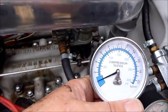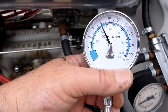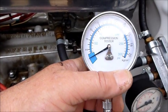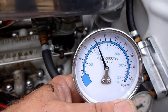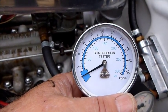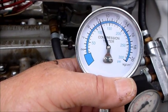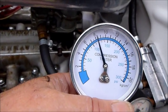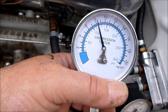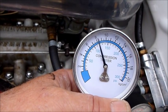All right, this is actually number eight. Let it bleed down. Again, we're at 115 to 120 and it's holding good. That's number one. Try again. Almost 120. And hold one more time. Let it sit there for a while. Solid 120 — we'll just watch it for a minute and see if it bleeds down. Holdin' good.